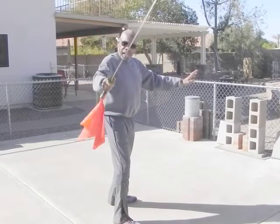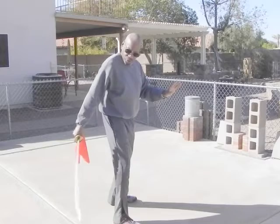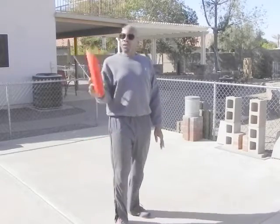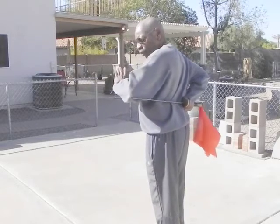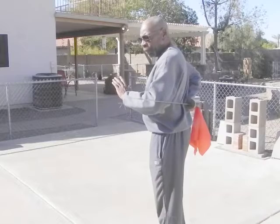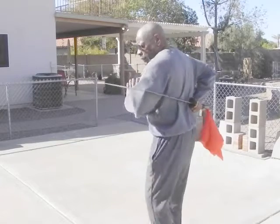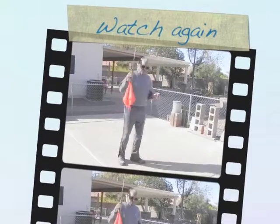Wrap, diagonal cut. If we do this cut correctly, it should continue around behind the back. As we step into our dragon stance, we want the sword to come so that it is here on our arm, not just above the elbow, because then it's going to be into the tendons, and that could cause a problem. One of the ways we avoid that is that we bring it up higher onto the tricep, but it's also on our back, so that if we are in fact cutting, and we have pressure on that sword because it's cutting through something, then our back and the tricep are giving support to the sword. So that's important.